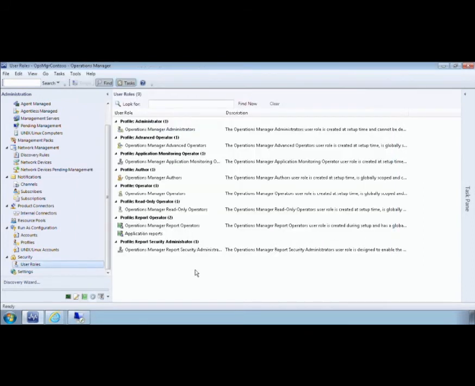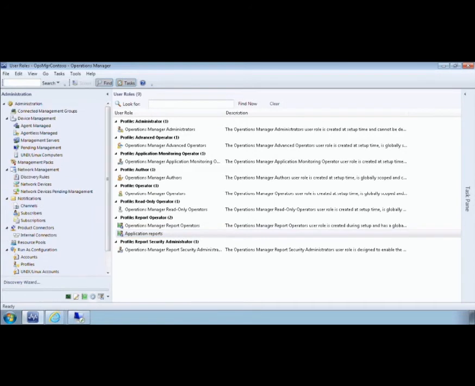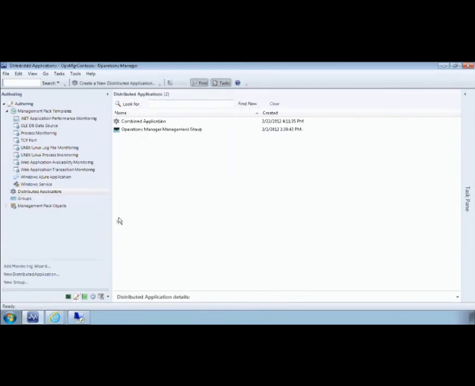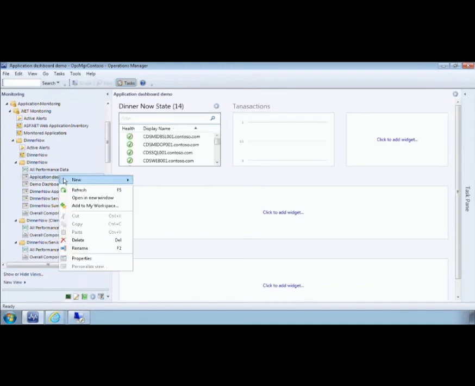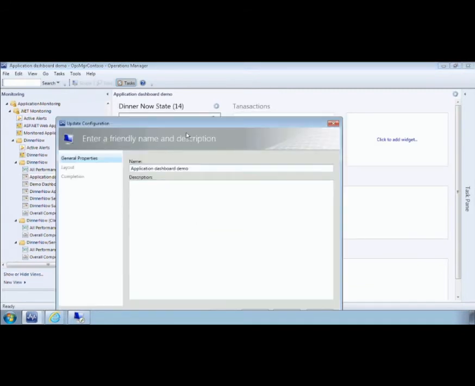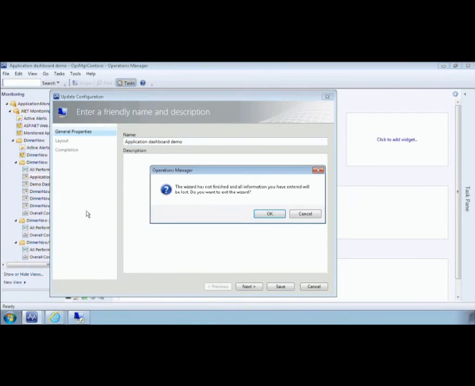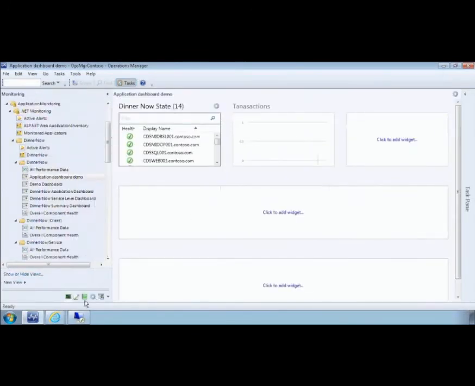So we've created a group of which our users are now able to do that, and you can see we've got application reports there. When we want to be able to give access to our reports, it would help if we went to the right place. Okay, the dashboard. Take a look at the properties. That's not it. Wrong place. My apologies.